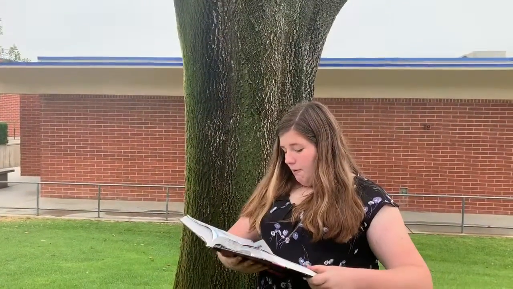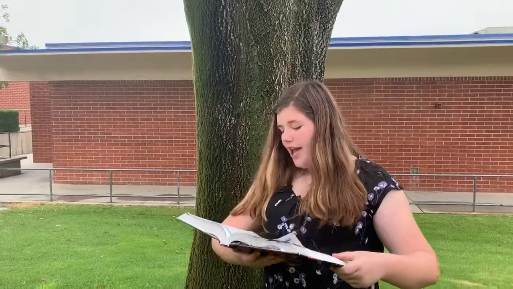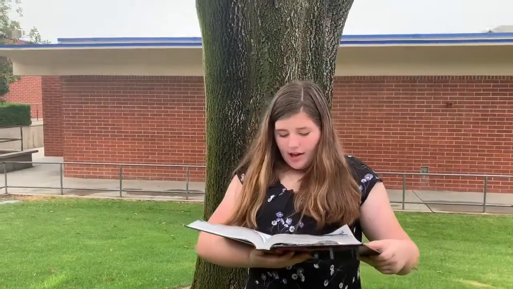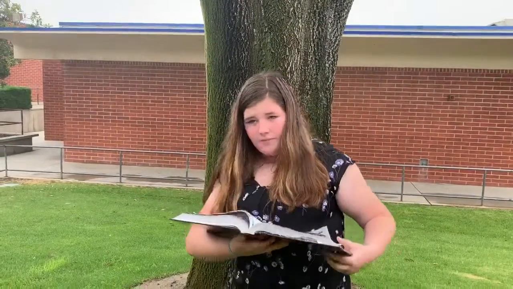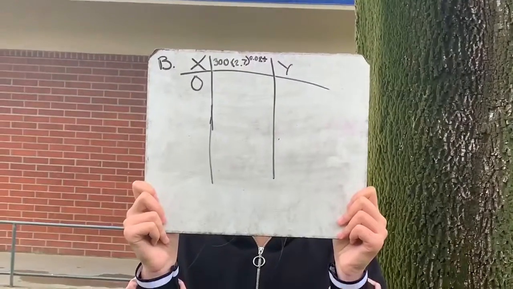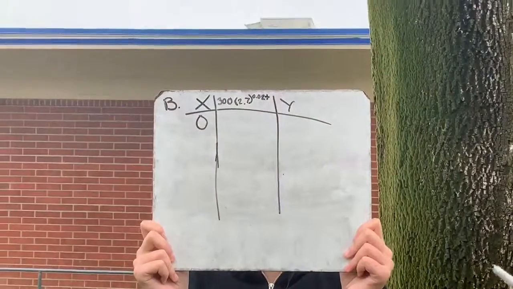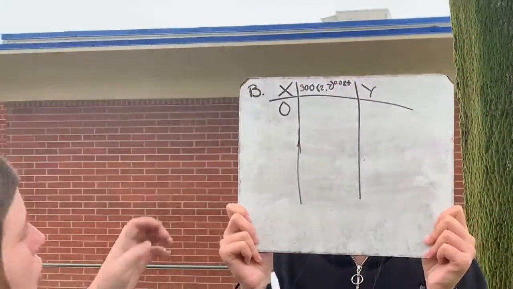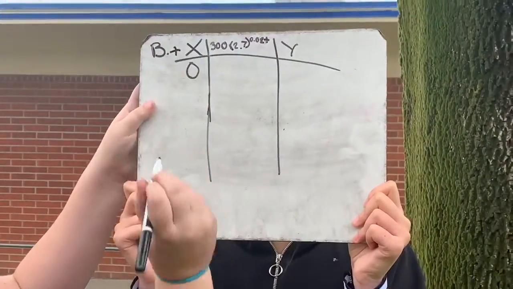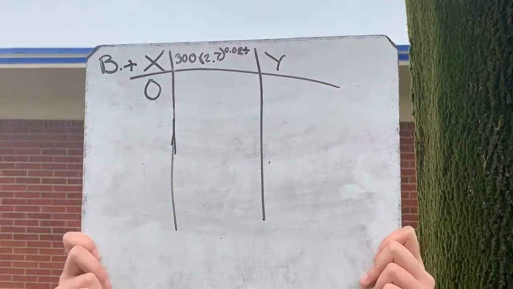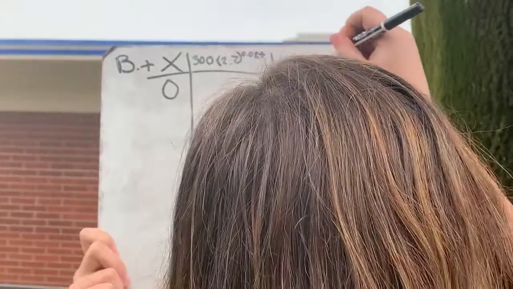Okay, then we move on to part B, which is graph the function, name the p-intercept, describe what the p-intercept represents, and describe a reasonable domain and range for this situation. Okay, so to graph the function, we need to make our domain and our range values. And one thing I have to point out is our domain is going to be this T up here. So x is actually T. And then y is going to be our P value because that is going to be our answer to the problem. So y equals P.